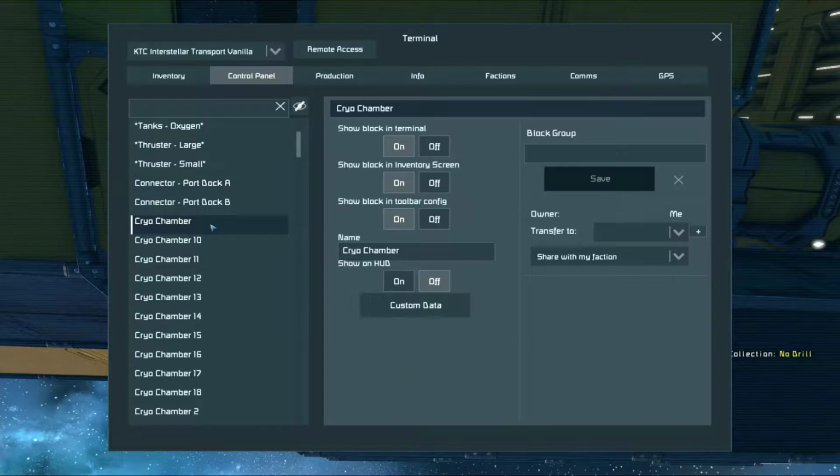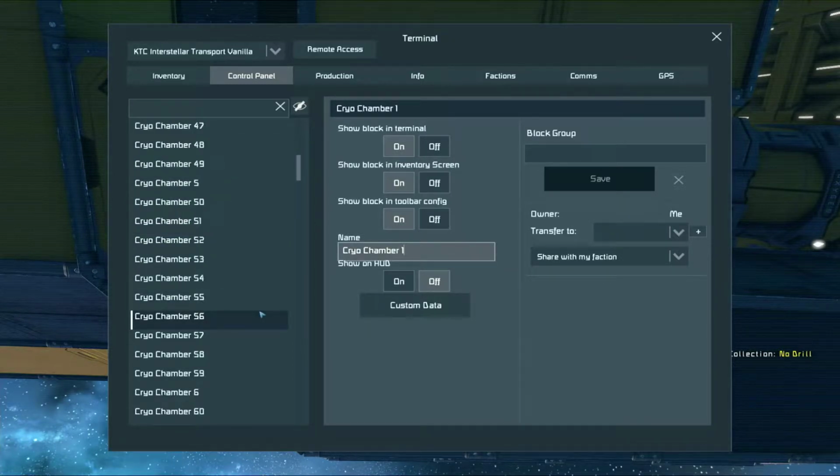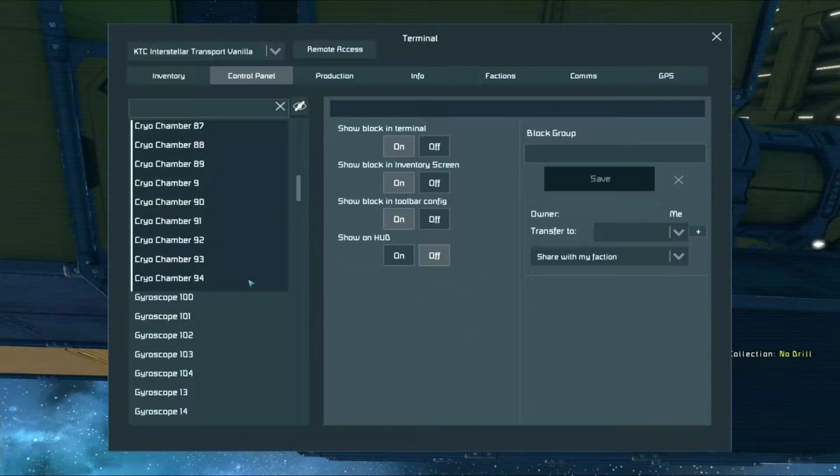Cryo chambers. So we have a bunch here. There's 16 times 2, so 32 cryo chambers, or actually 64 I guess, because it's 16 in 2 rows on each side, so it's 32 on each side. Cryo chambers, there we go, put a Z on it, make it look cool.